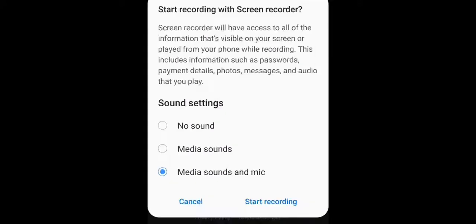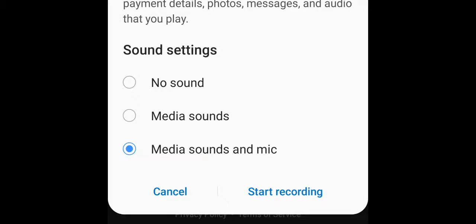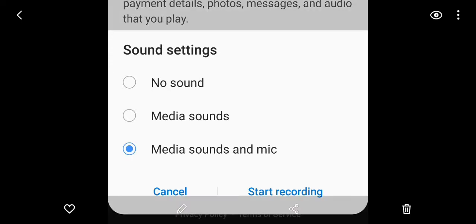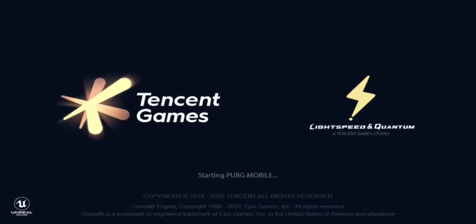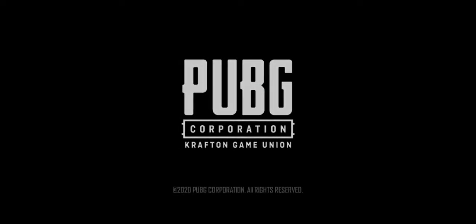You're going to choose the third choice, media, sounds and mic, and hit start recording. Then you'll go to your game. The trick is, do not turn off your microphone until you hit start, until the 3 seconds go off. Okay, let's try it here.